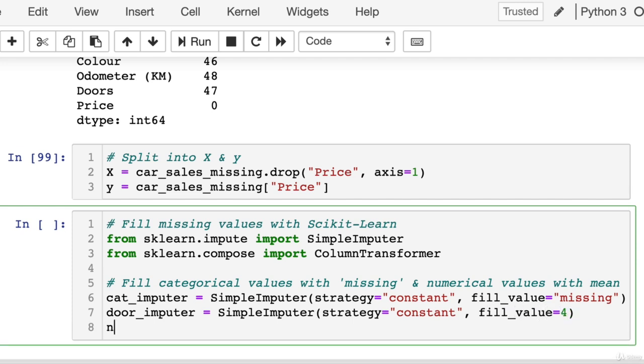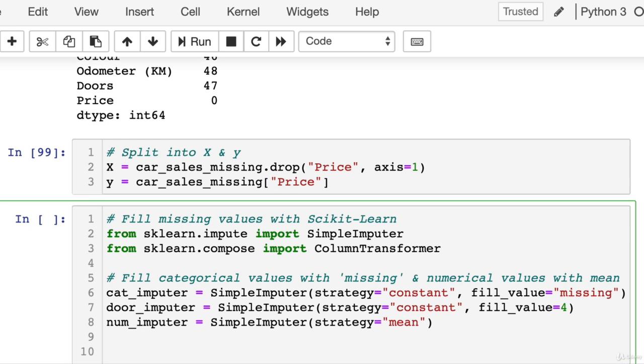Nice and simple. And then we'll have numerical imputer, which we could have really called num imputer. Actually, let's do that because we're keeping these fairly short. Num imputer, simple imputer, strategy equals mean. So we'll see what these mean in a second. We're just working through it, as I said.